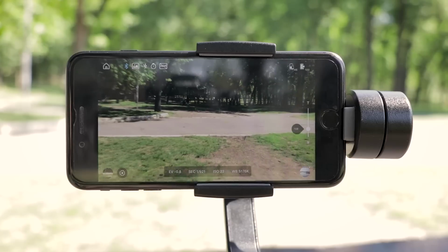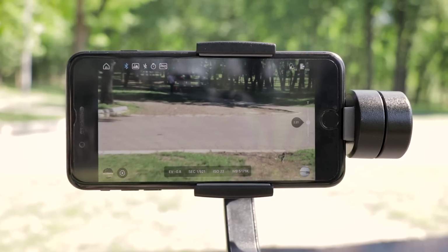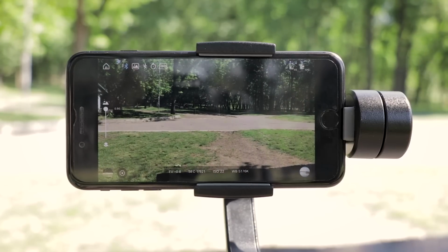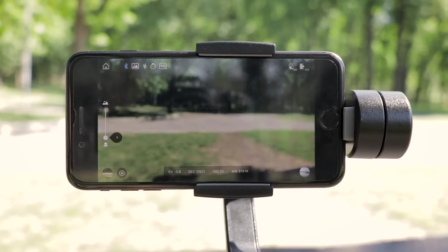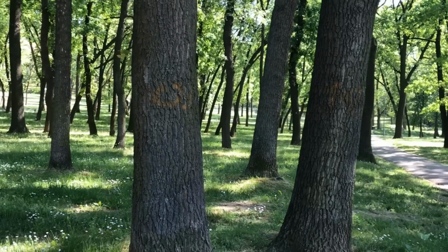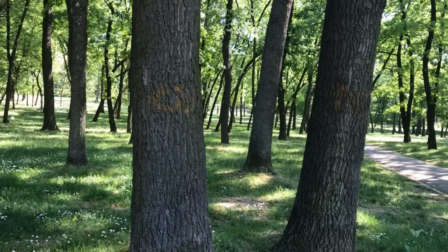Right, we have another great feature, and that's this wheel on the side of the gimbal, and you can use it to zoom in or zoom out while you're filming, or you can change the focus while you're filming and to create really nice, interesting results. Of course, you can use this to create those nice vertigo effects, and if you're not familiar, what is it? That's that effect when you see in the movies that the background is stretching, going in and out, or the background is going towards the subject or away from the subject, and the subject stays in the center of the frame.